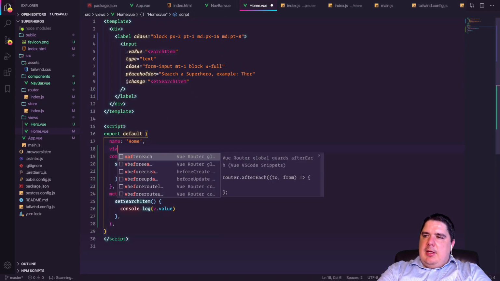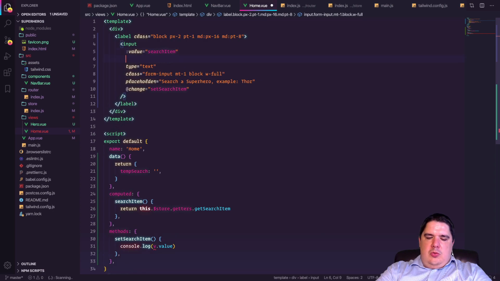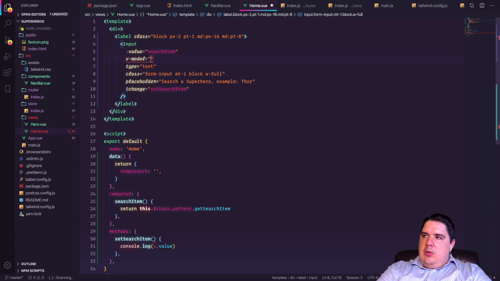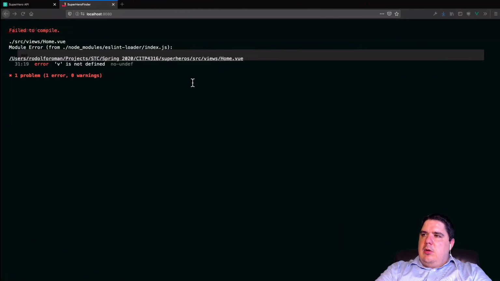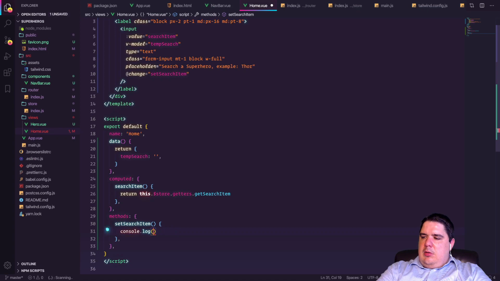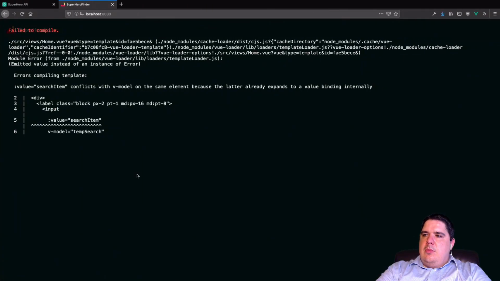Let's actually have a bit of data, and let's do a temporal search that is by default empty, and we're going to do a v-model equal to that. Let's see what happened. V is not defined. That's okay. And we do this.tempSearch. Yeah, it doesn't allow me to do that. We cannot have the value and the model at the same time.